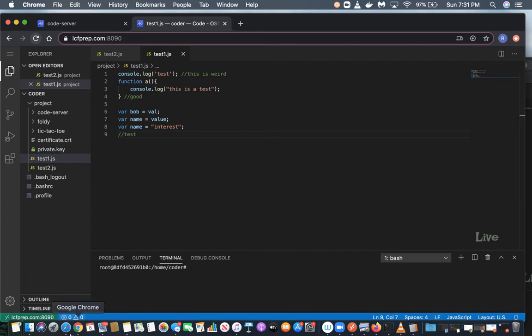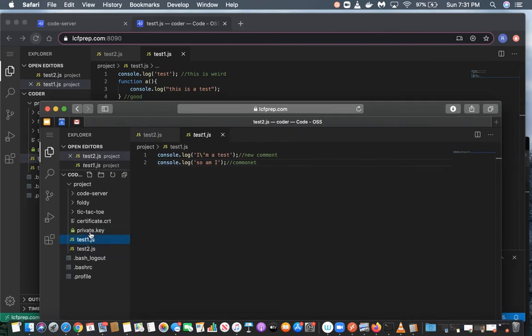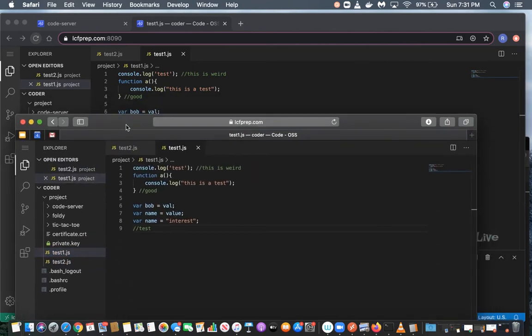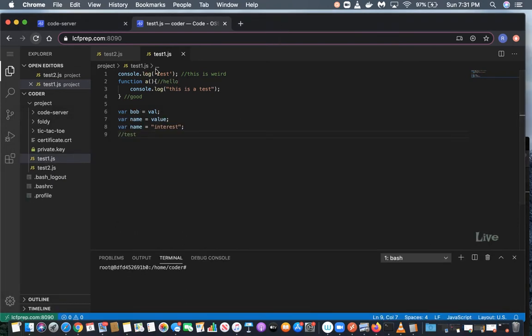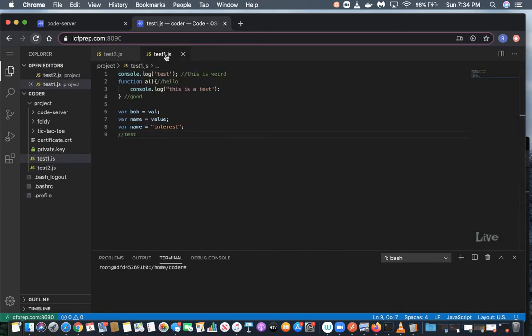And if I go over to Safari again, and I also open the same file, test1, we'll see that we are in sync in this file as well. So let me add a comment right here. Hello. All the files that you open are in sync. I can switch back and forth between files with ease. So let me test that a little bit right here. So going back and forth between test1 and test2. And you can see the live pops up each time, indicating that we are in the real-time sharing mode.